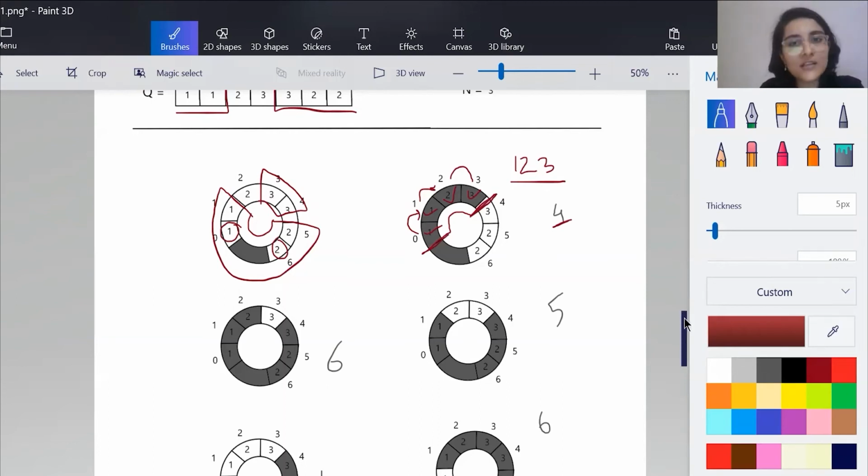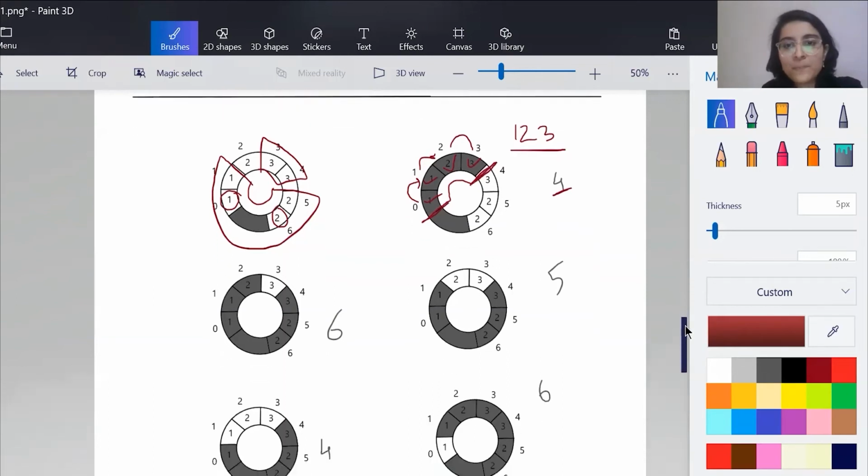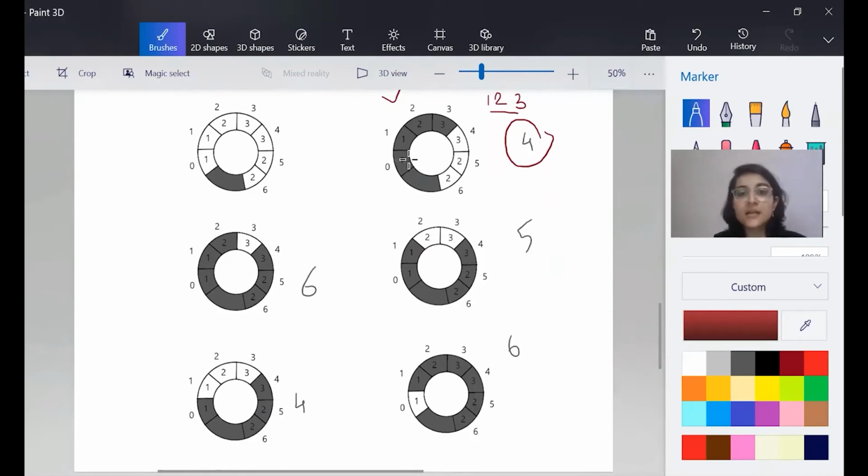Now we move on to the next progression of the window. What we'll do in the second iteration is that we can't shrink the window from this side, because what's going to happen is that if we shrink the window from this side, suppose we remove the 0th index, then our window will consist of this 1, 2, and 3, right? That means that our 0th index is excluded as well as our 6th index is excluded. But we just established that one of these two indexes should be present in the window. So we'll not be shrinking it from this end. We'll shrink it from the other end instead.